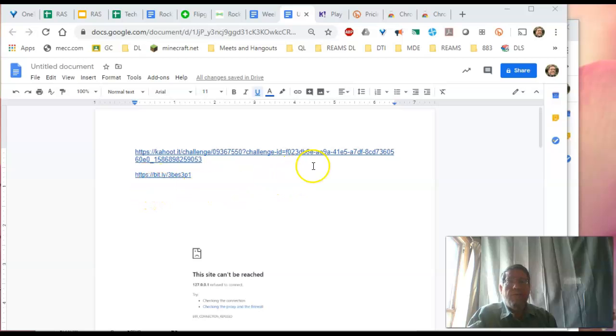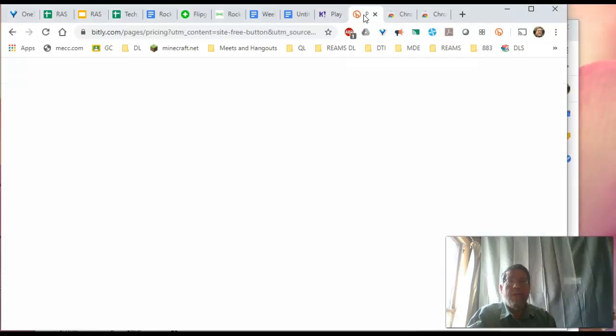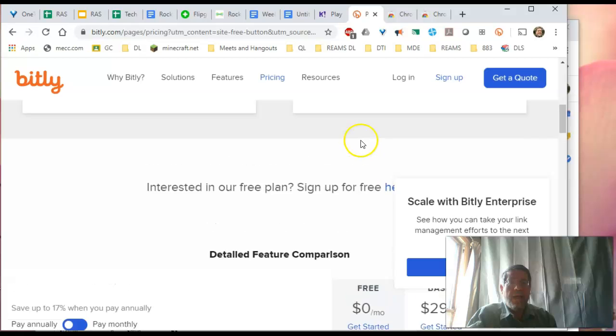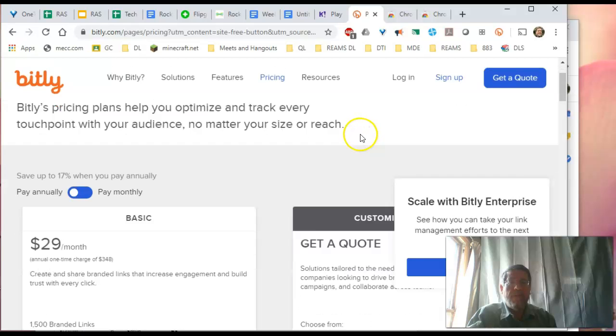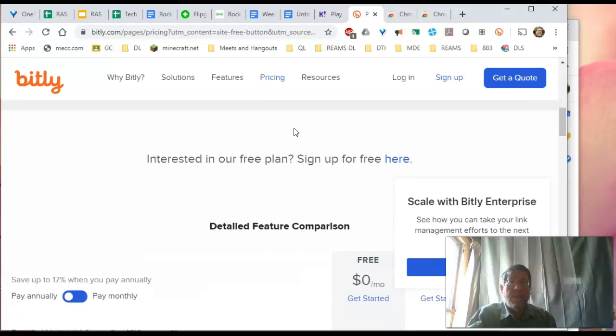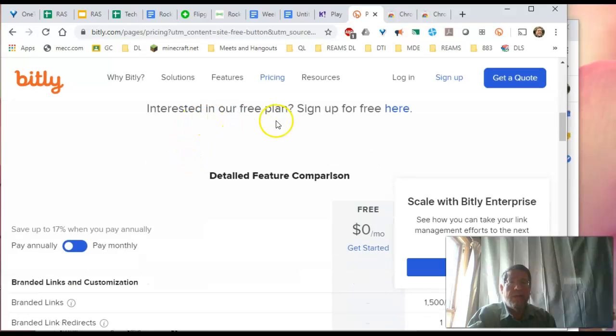For myself, the first thing I did is I went to bitly.com's website just to sign up with them. I did a search, so it's bitly.com, and it'll pull you to a website that looks a lot like this one. To do the sign up, I would just simply click up on that, and then it'll pop to this page here where it has all kinds of amounts about prices. Scroll down the page until you find sign up for free here.